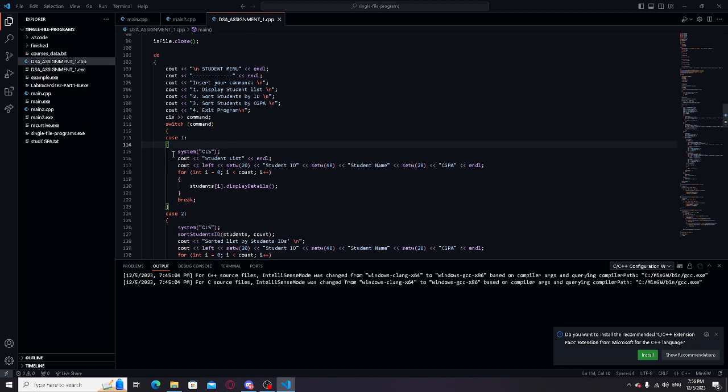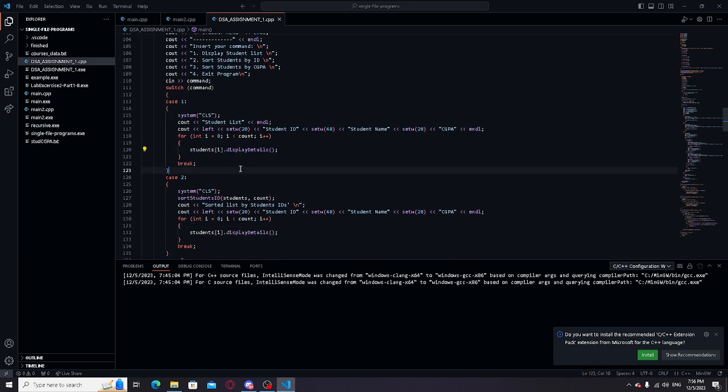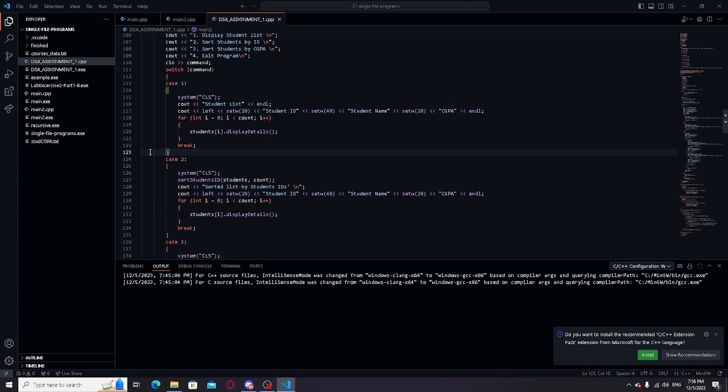So in case of the first option, we showcase every single item inside of the list. So we showcase every single student, CGPA, and student name inside of the array using a for loop.